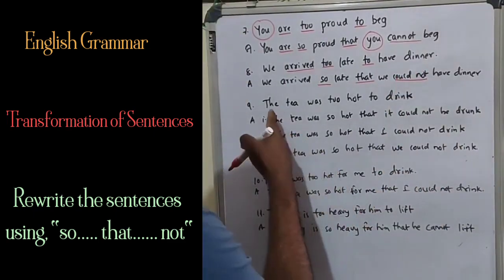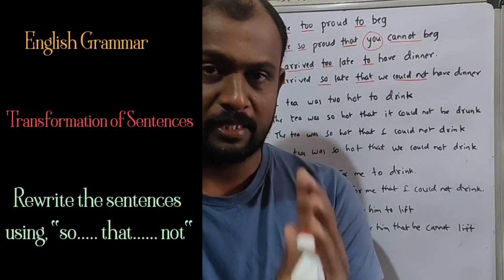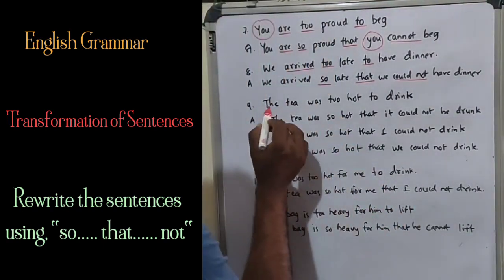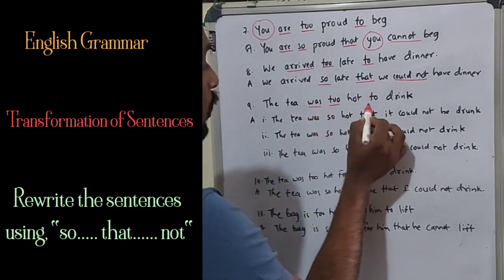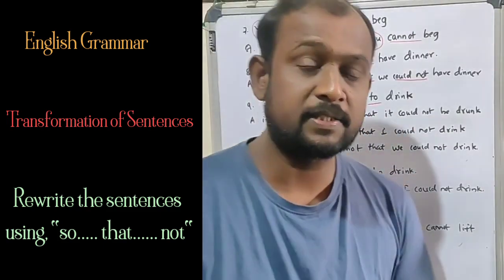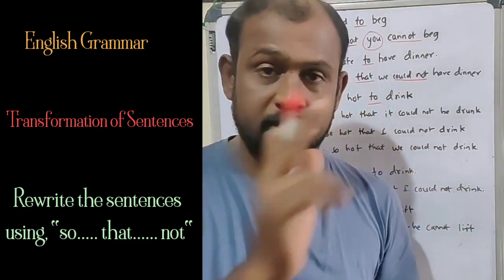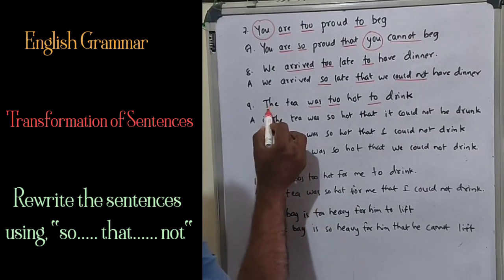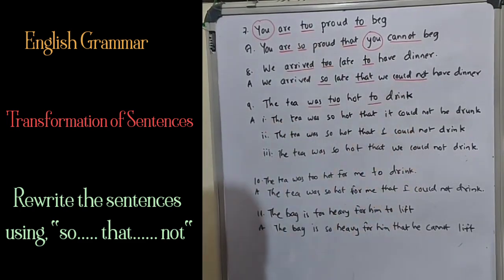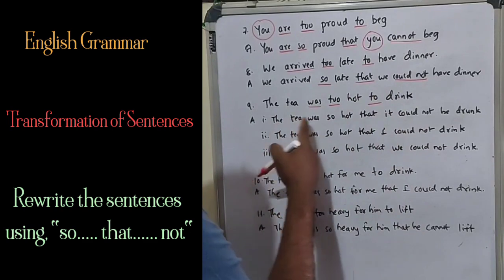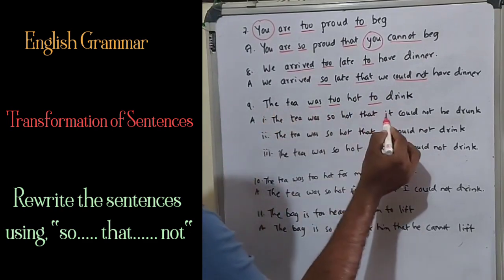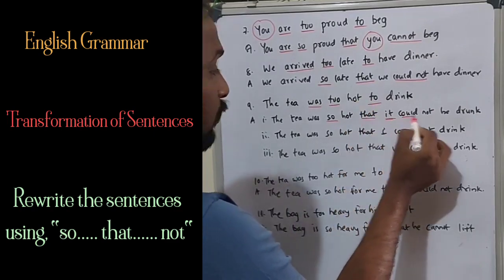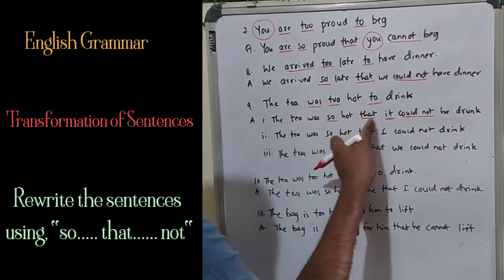Okay, so look at the ninth example very carefully and intently. Look here. The tea was too hot to drink. This is past tense. You know one thing, that in case of past tenses we must use could not. See how I have done 3 answers for this. You can write this in 3 ways. The tea was so hot. See, the tea is a thing. So you write it. See, to has become so, and to has become that, and could not. This is past tense, so that and could not.